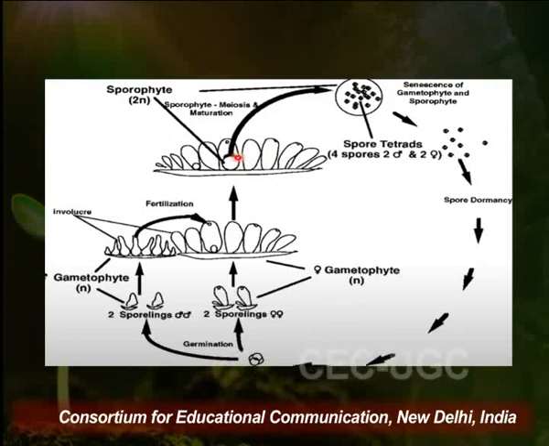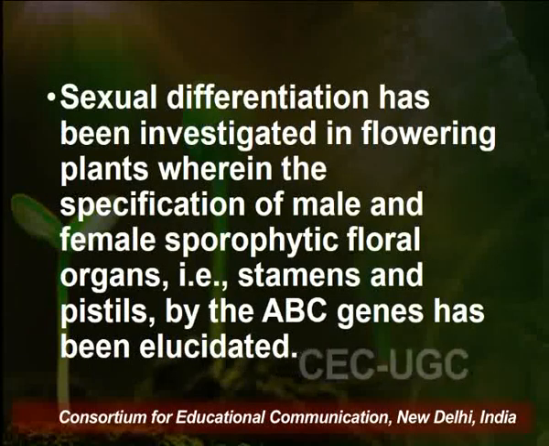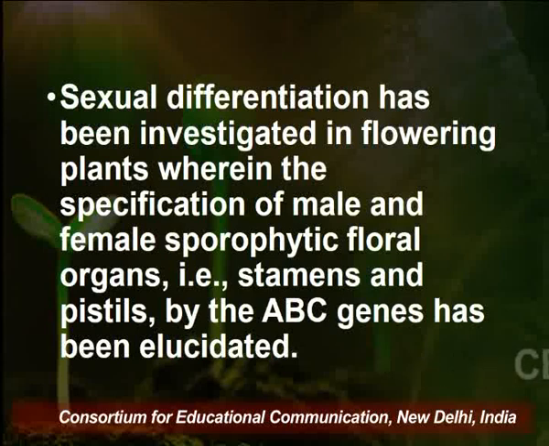On your screens you could find a pictorial depiction of the life cycle, where the haploid spores are fusing with each other, giving rise to two different thalli, the male and the female one, which are having the antheridiophores and the archegoniophores respectively. And upon the fusion of sperm and the egg, a sporophyte is formed, giving rise to a diploid individual. So that means this type of mechanism has also now been translated into modern studies in flowering plants.